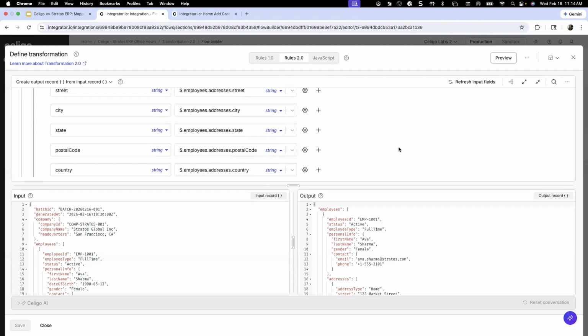Just one side note, right? When Mapper 2.0 and Transformation 2.0 were released, for a couple of months I was still working with Mapper 1.2 as well as Transformation 1.2 because that is what I was very familiar with. But when I started knowing all the benefits and learning more about 2.0, that is when I started using 2.0.